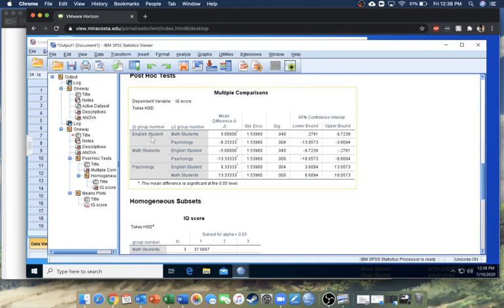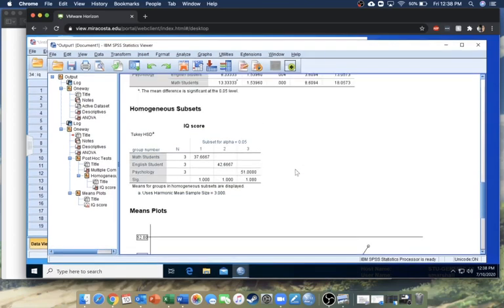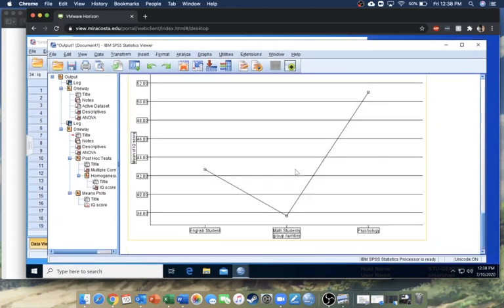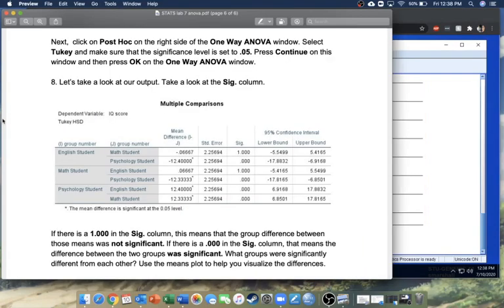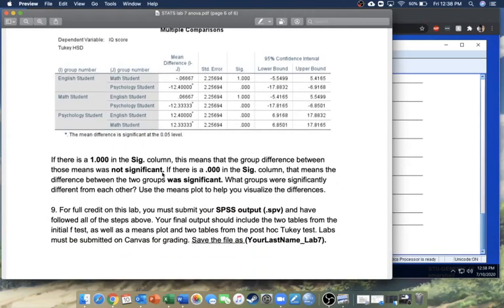If we take a look at this table, we have a comparison for English students to math students, and if we scoot over to the significance level, we can see that there's a significant difference between the two. If we go to English and psychology, we can see a significant difference between the two. Notice that all of mine are significant. Not necessarily all of yours will be significant, because remember, I don't have all the data here. But that's how we would read a table like this. So that's how we determine differences on the individual level. Remember, this is not something that we have learned to calculate by hand, because it's a bit tedious. We'll leave it to the computer.